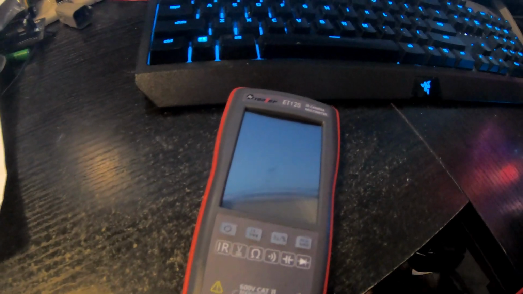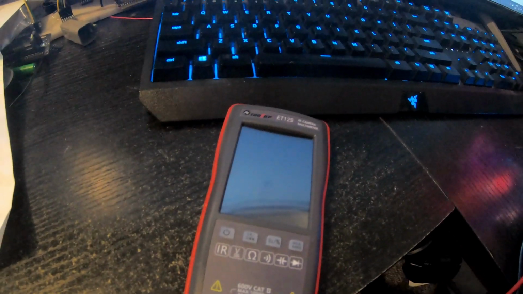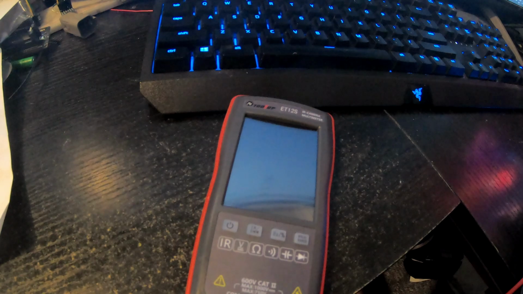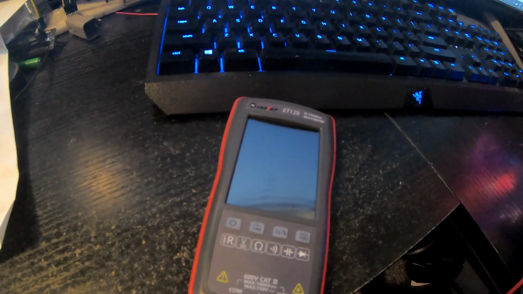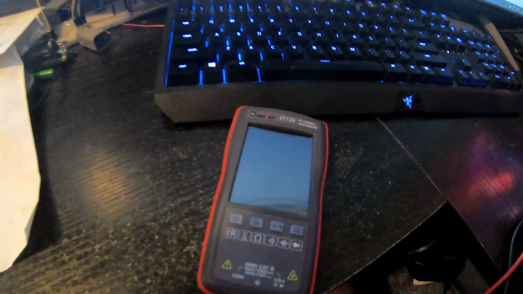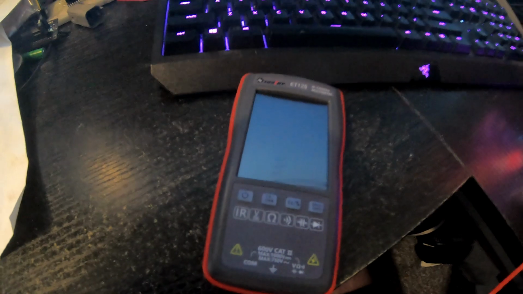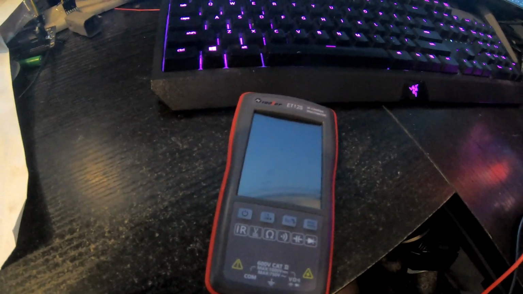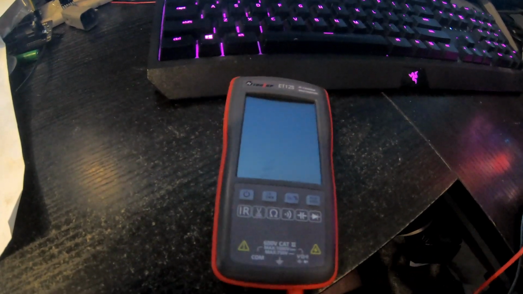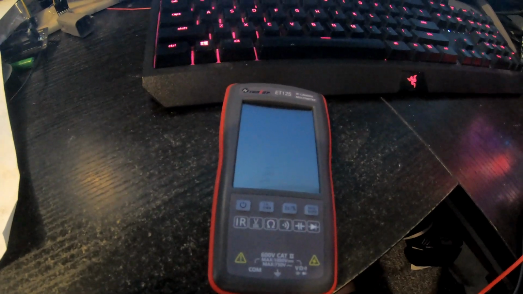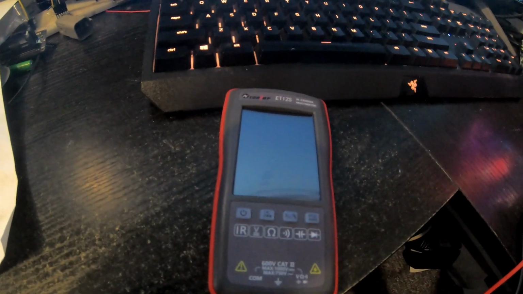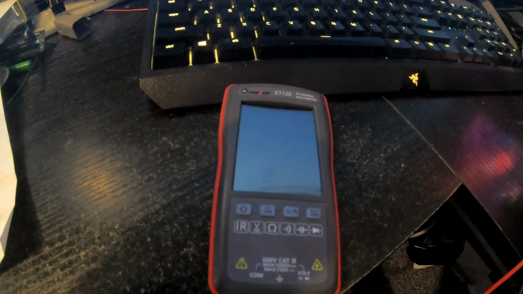My son has a Cat S60, which is a rebranded Samsung phone that's got a FLIR camera, and I've been using that to check on my cables and whatnot. But I felt like it was about time that I bought myself an IR camera, and this thing came up. I managed to snag it on the cheap. I wasn't expecting it to work well, and it's actually really good. And it has a data logging feature, which I thought was really awesome.